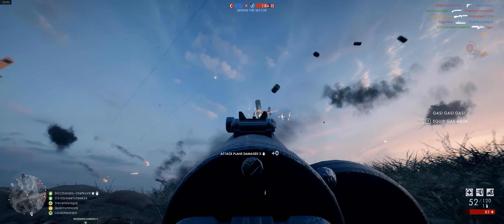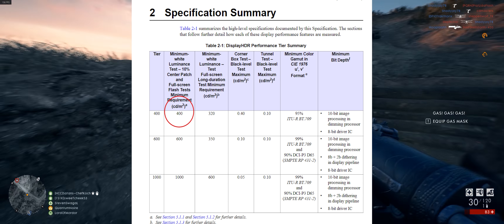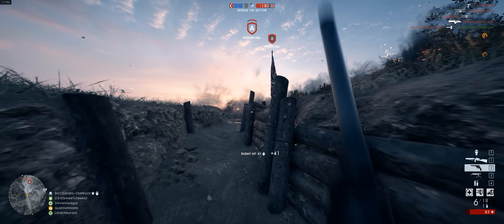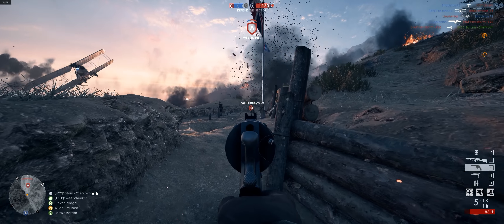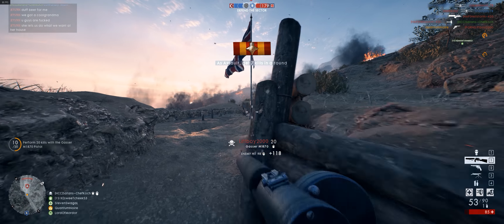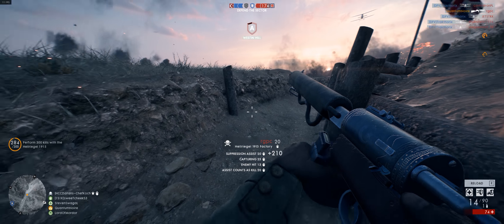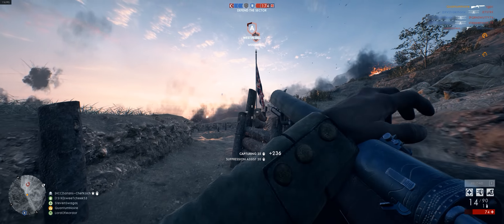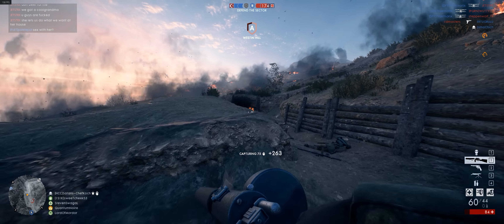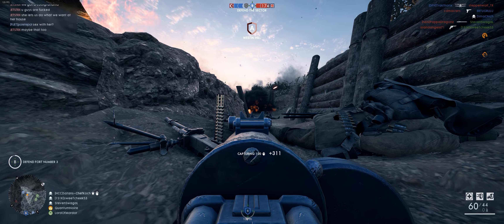Of course, the most obvious offence is the pitiful brightness requirement of 400 nits, hence the name. My Predator X34 can reach 300 nits already, and it's definitely no insane standout in terms of image quality. Going to 400 is a near unnoticeable increase. HDR content sits at over 1000 nits, so the Display HDR 400 standard level would have you get a 33% increase, whereas you should be getting closer to a 233% increase. Which do you think would actually show HDR content correctly? It's ridiculous.